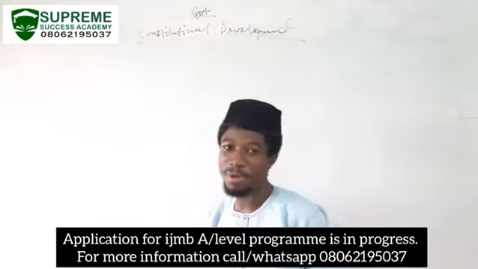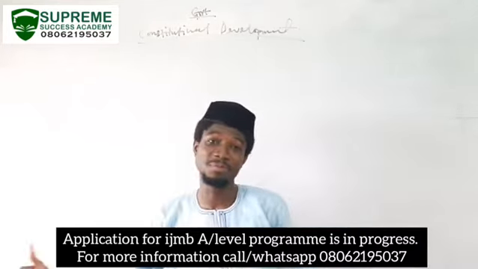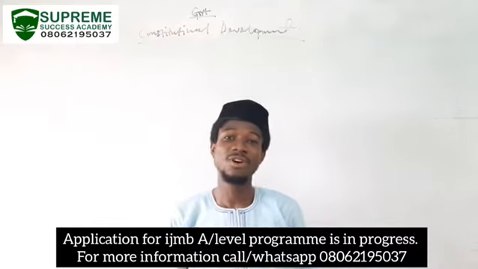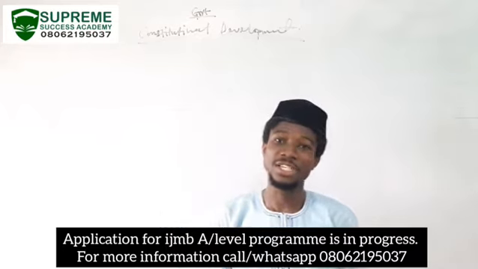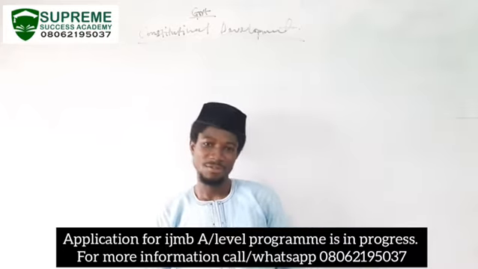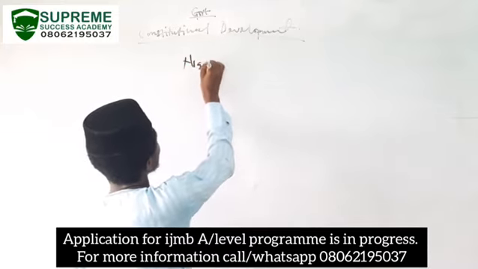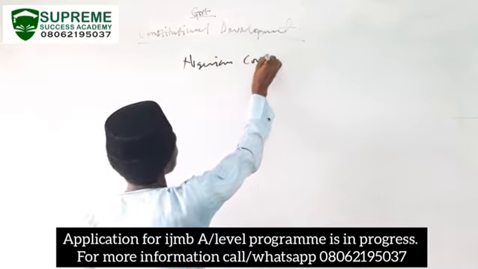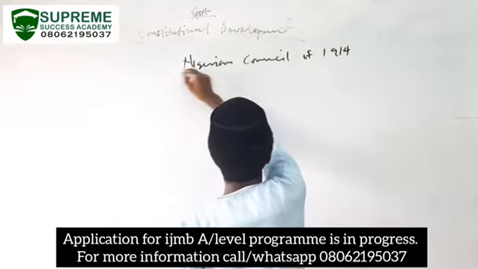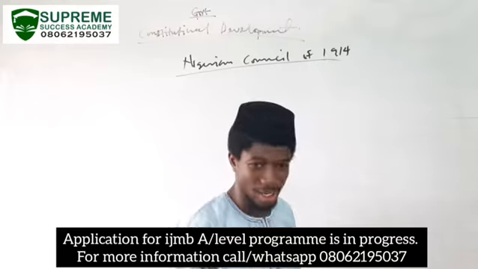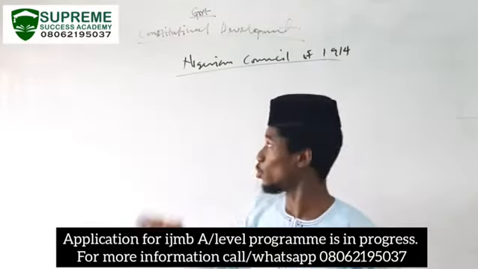So the constitutional development we'll be looking into, firstly, the roots of our constitution in Nigeria can be dated back to what? To the Clifford Council, or we call it the Lugard Council, or we call it the Nigerian Council of 1914. That's the roots of all. I'm very sure you are aware of this council. At least you must have heard it in one way or the other before. However, we'll break it down.